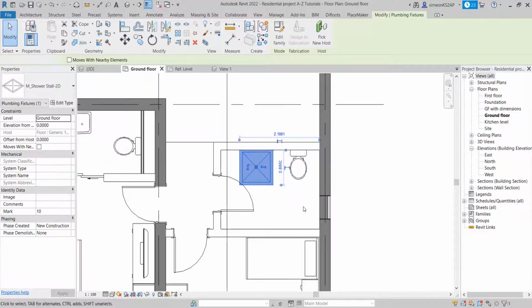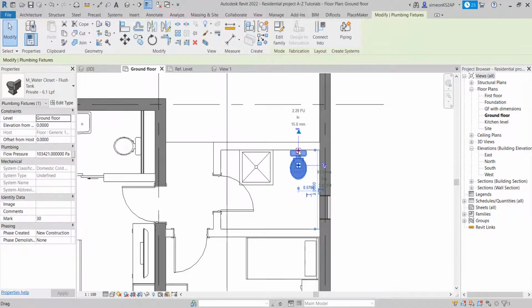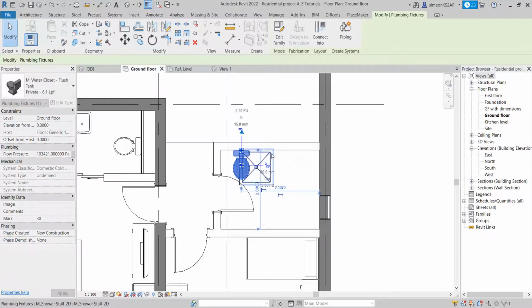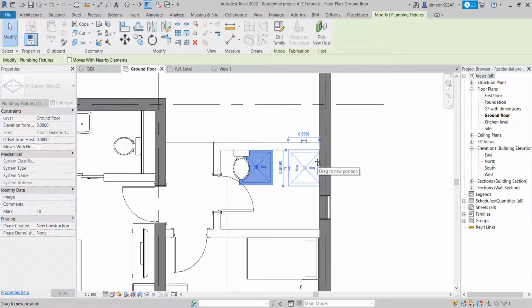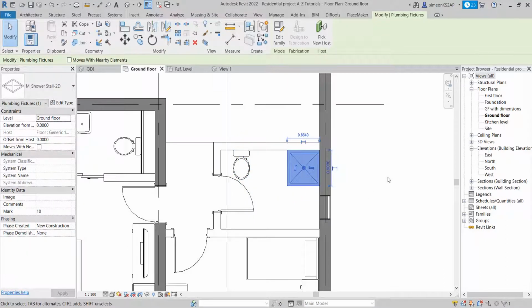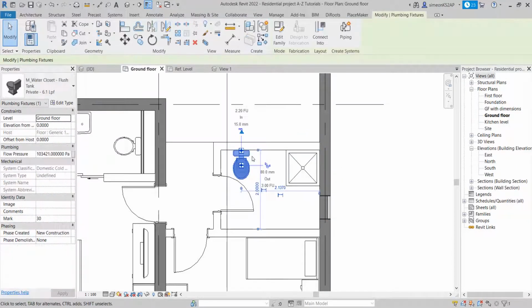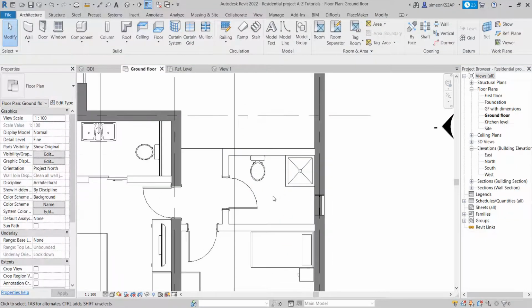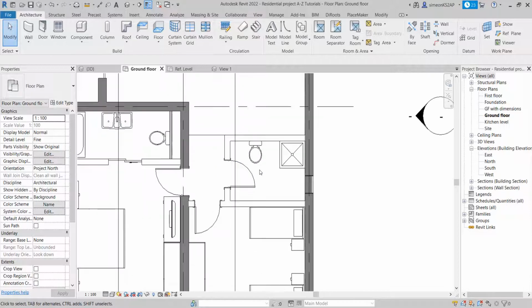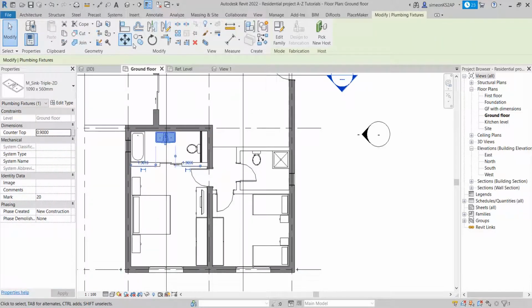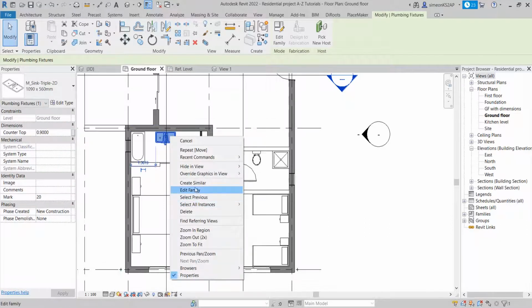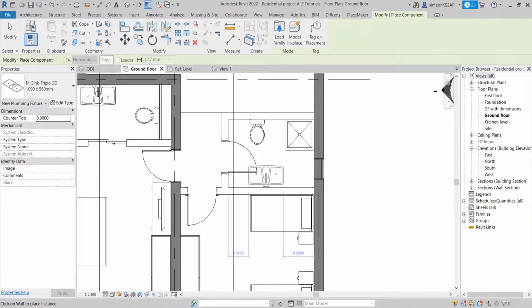Okay, maybe we can exchange this. Can move this one to this side and the shower on this side. I don't really like to put the water closet at the entrance. That's a bad practice. Okay, now I'm going to move this here so that if you enter, you don't really look at that. Now I'm going to use the sink. No need to move. You actually create similar, and I'm going to create one here, okay, like this.